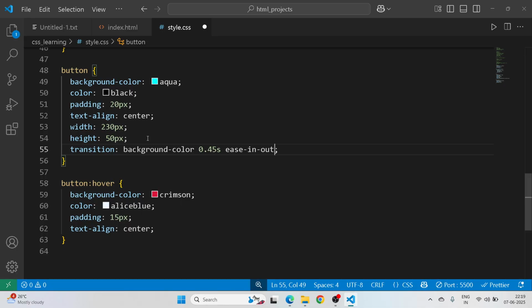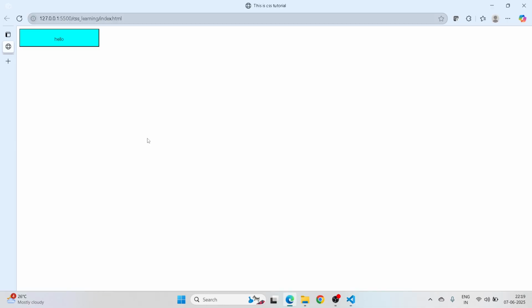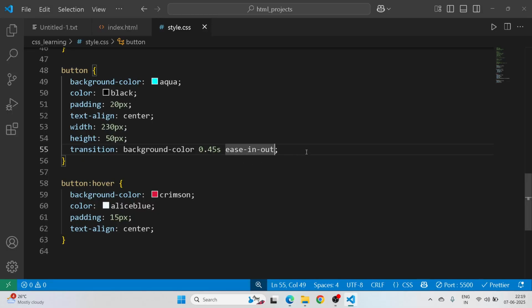So when we use a transition, you can see the difference. It's smooth. And if you increase the time, it takes more time. It's a very smooth transition.